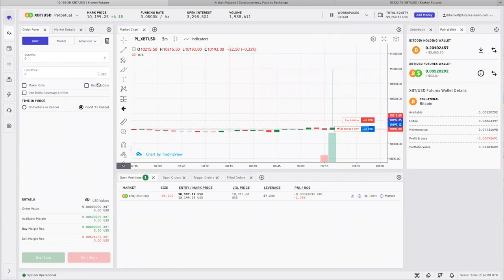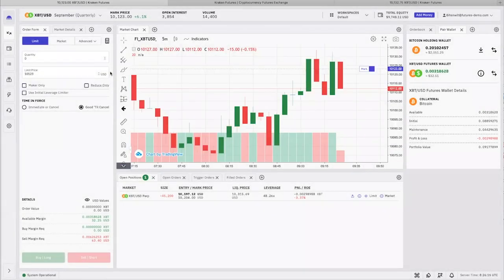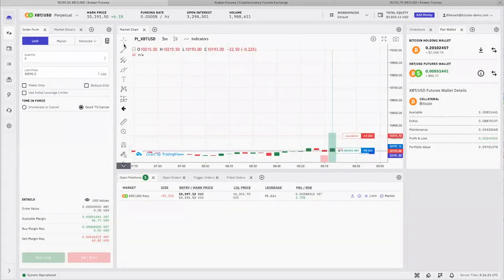Are there any perpetuals? No, we also have futures of maturities. So we have monthly and a quarterly for each USD pair. Yeah, so they will all trade independently. I just use the perpetuals because it's the easiest one to understand. Yeah, perpetual has sort of 80% of the volume across all futures platforms.